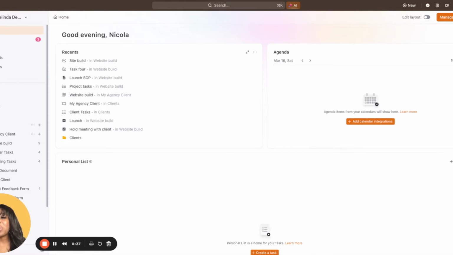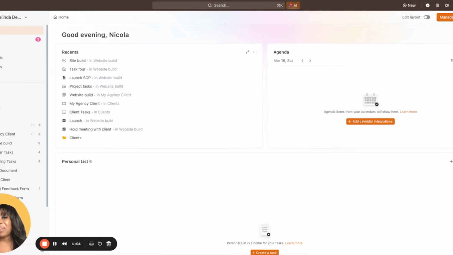So the new home dashboard, this is a new view that we are coming to grips with in 2024, and we will definitely be using this a lot more going forward. So the home screen has had an upgrade. For those of you who have been working with ClickUp for a little bit of time, you might remember that it used to be just very simple. You'll just see your task down one side, your agenda down the other side.